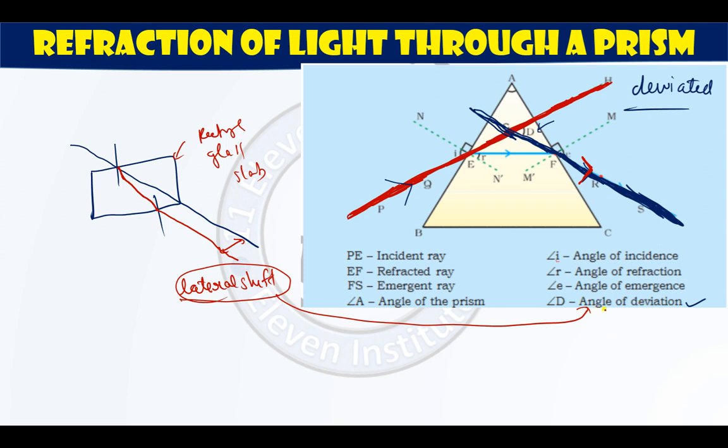Now what do you think? What controls the value of angle of deviation? This value will be smaller, larger. On what thing is it dependent? It is dependent upon the angle of prism, right? It is dependent upon the angle of prism and the material filled inside the prism, right? Suppose this is a prism like this, having triangular base like this, and I am having another prism like this. So here angle of prism is more, here angle of prism is less. So depending upon the difference in this angle of prism, there will be difference in the angle of deviation also. I hope this is quite clear to you.